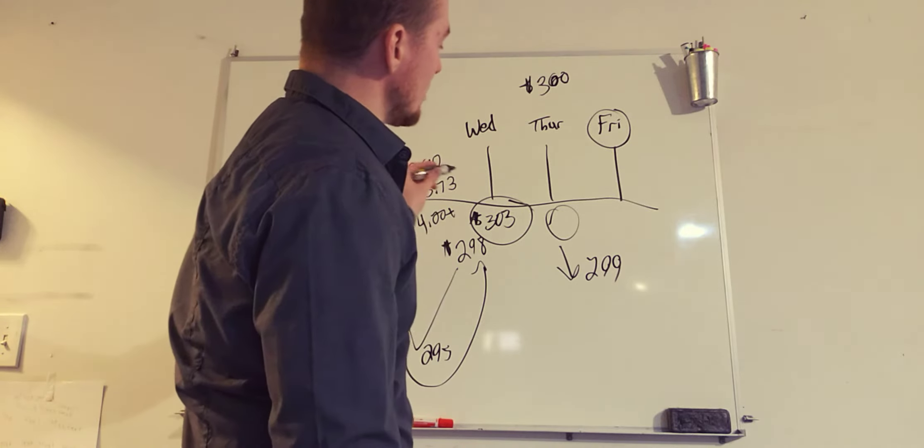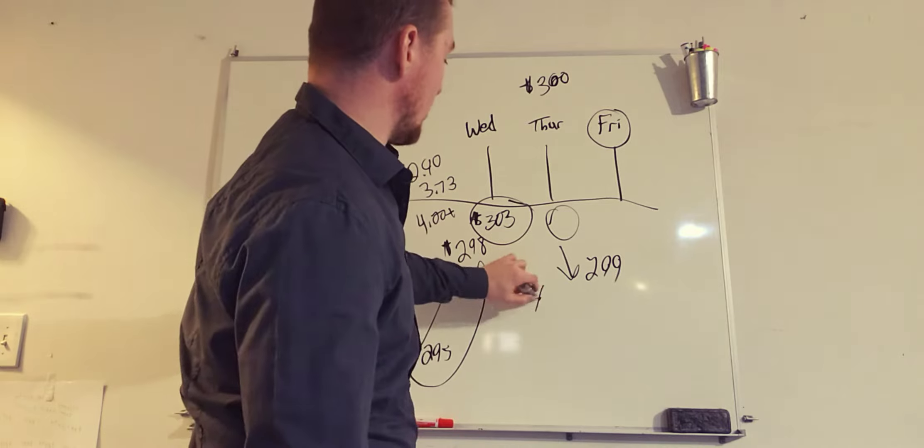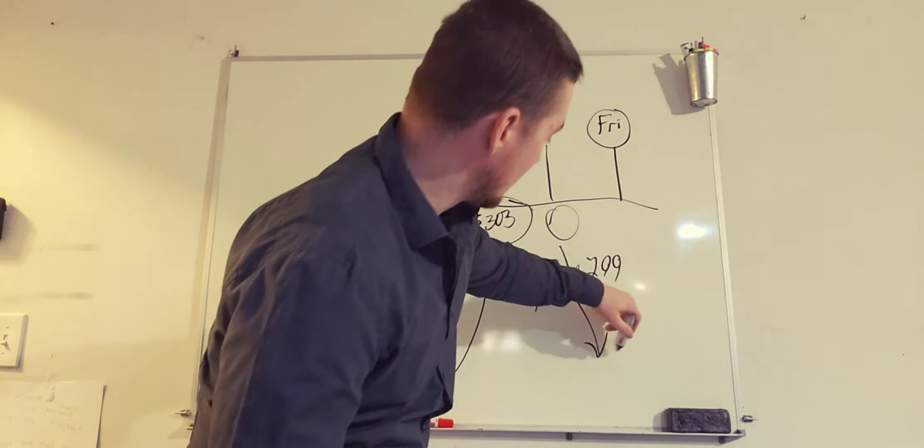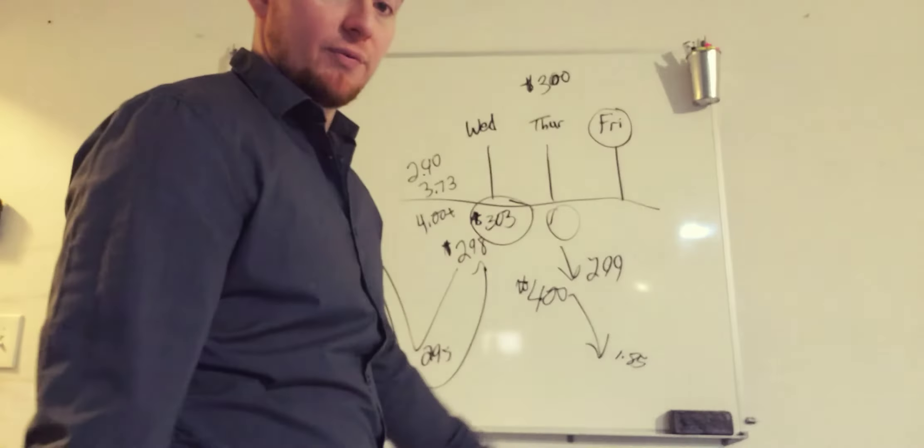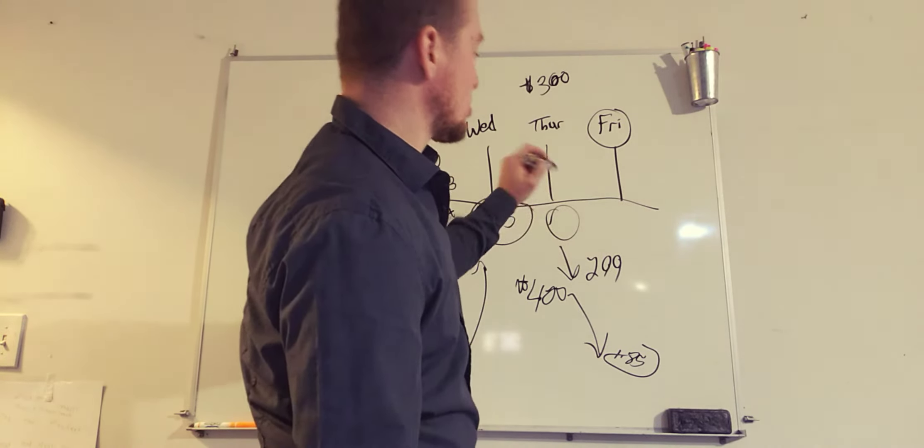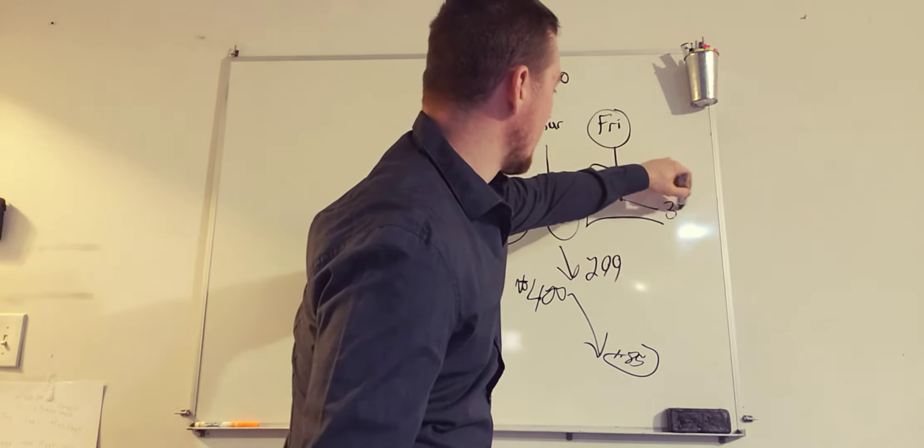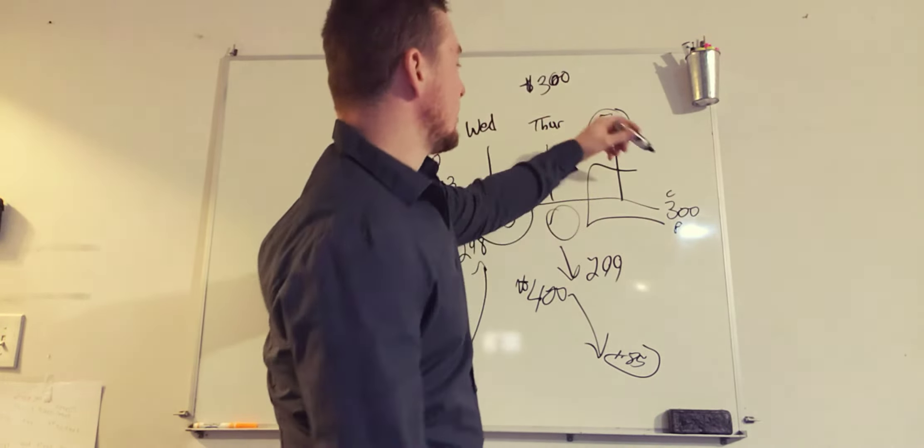So in the event that it drops to 299 on Thursday, this will say $400 profit is going to just do this. And at best you'll be probably around that range, $185, right? Why? Because now your probability is just shrinking drastically. So you need to be at 300 period. If you got a call and if you got a put, you need to be under. So he's got a call.